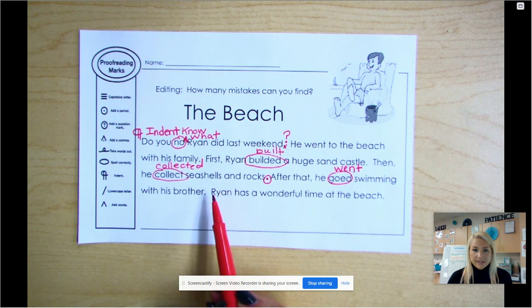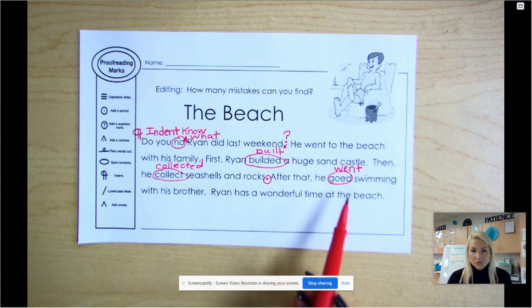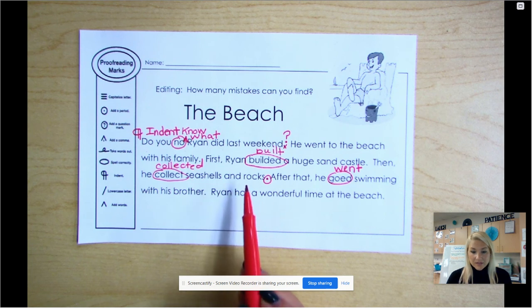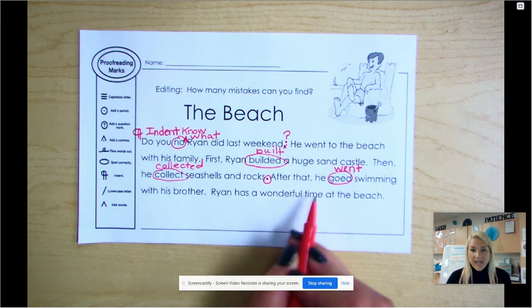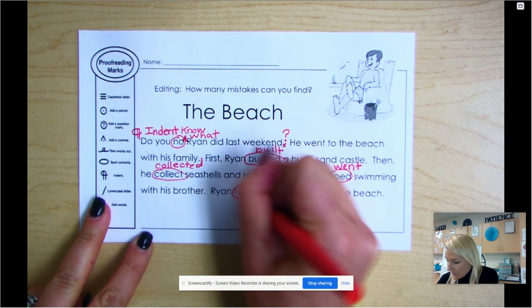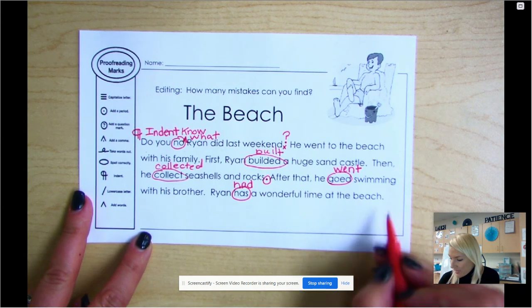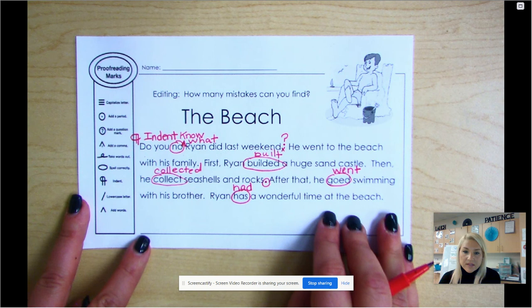They started with a capital in the next sentence. Good. That's a proper noun because it's a name, so I should see all the proper nouns capitalized. Looks like Ryan is capitalized, which is great. Ryan has a wonderful time at the beach. Well, the rest of it's written in past tense. Has is in the present tense. So I need to put that in the past. So to do that, I would have to say Ryan had a wonderful time at the beach. So I'm going to go ahead and circle that, make a change, and put had above it for a new spelling and a new word. And then they ended with a period at the end of the sentence. And that is correct because they're not reading it with excitement. I mean, they could if they wanted readers to read it that way, but there's no question being asked here.